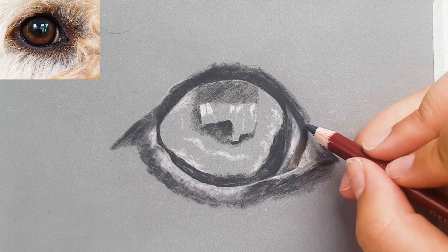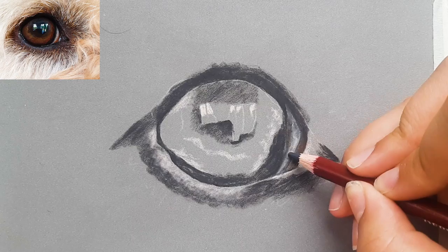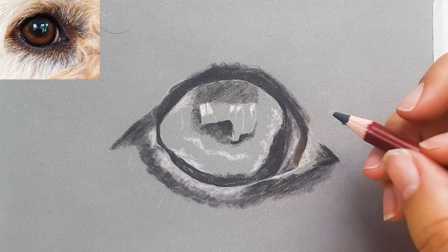What I love about pastels as well is that you can choose completely how much pressure you're going to apply. So even if you just need the tiniest bit of something to be just a tiny bit darker or lighter, then you can put a tiny amount of pressure down.